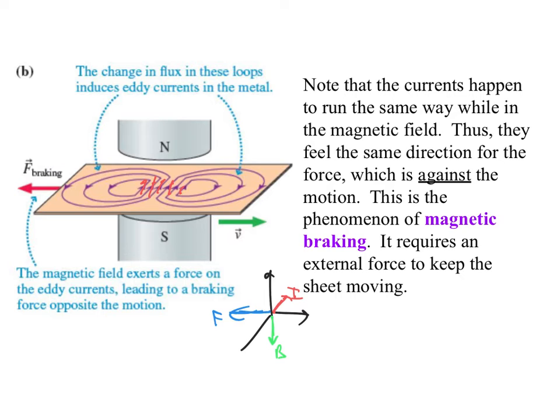Magnetic braking is important because, again, it's non-mechanical. There's no part grabbing another part, and so it can be used for things that are very hot or very fast. It's a very efficient way of doing it. It's used in a lot of systems to slow rapid engines very quickly without developing too much mechanical heat, and most importantly, very little wear and tear.